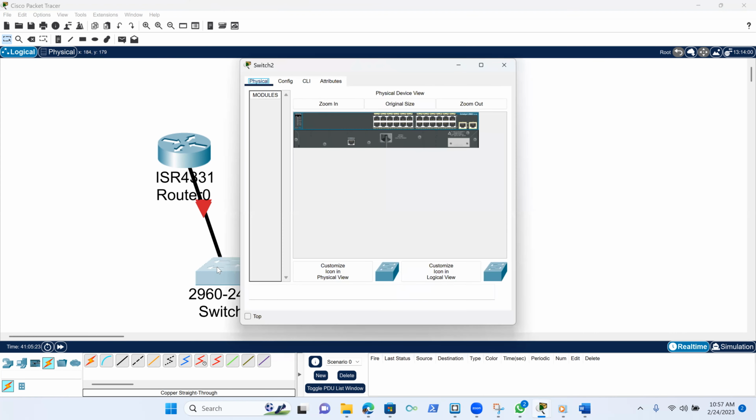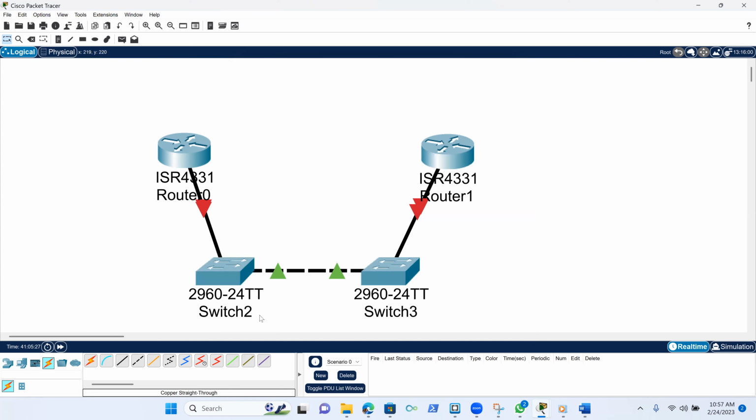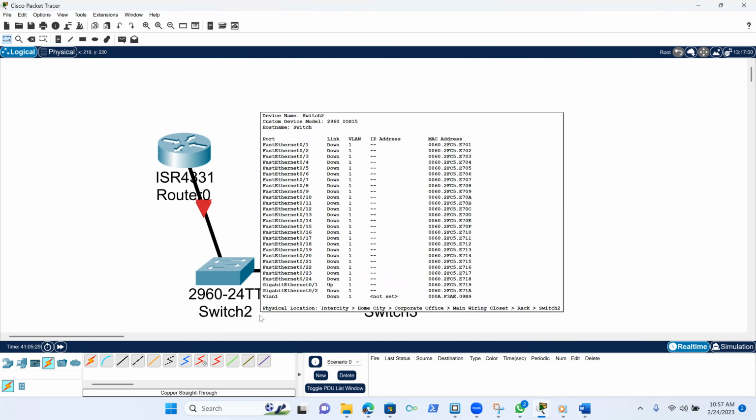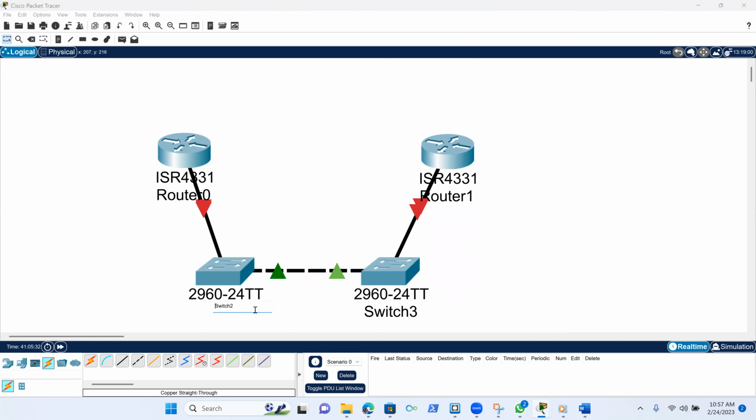Let's name the devices to avoid confusion. Let's make this switch 1 and this switch 2. Then make this router 2, and make this router 1.